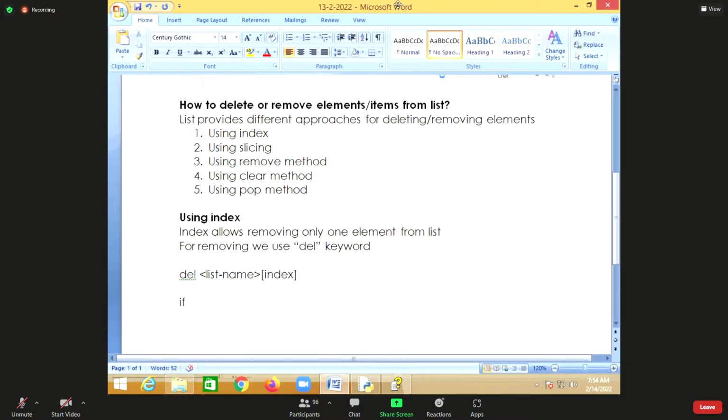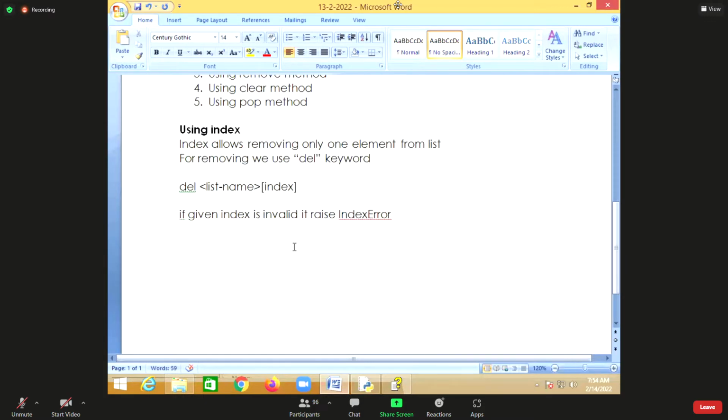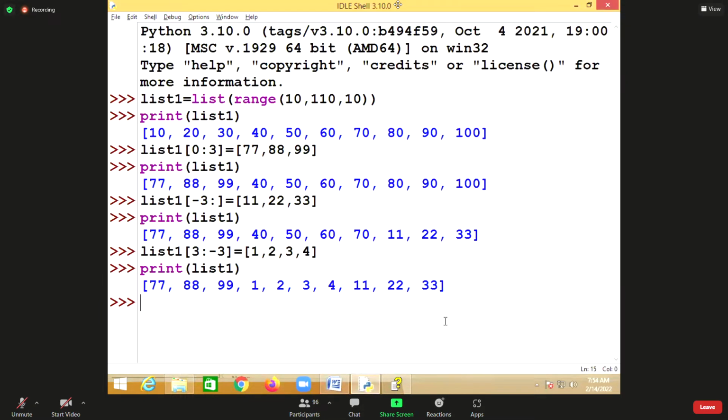If the given index is invalid, it raises an index error. This index can be either positive or negative.